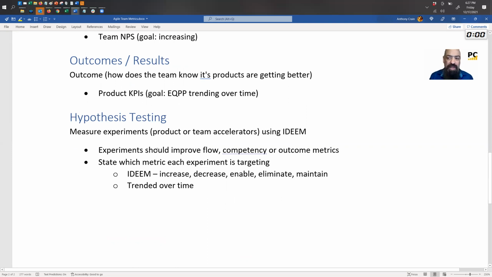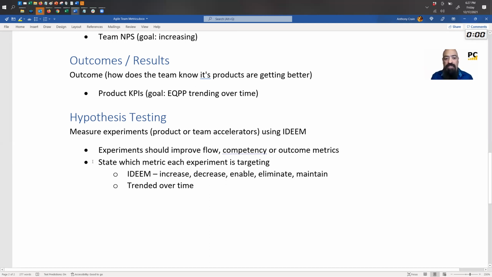This one says, we keep running experiments to make ourselves better. How do we know which ones are working? And every feature you build, every story you write for your product, those are experiments too. You think they're going to make your product better, but we don't know if they are. And we invest way too much money in a bad idea and never pivot off of it. We get no ROI and lots of spend. We want to avoid that. We do that by treating every feature, every story, even if it's a self-improvement or a product improvement, as an experiment.